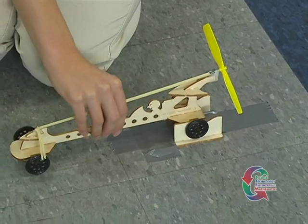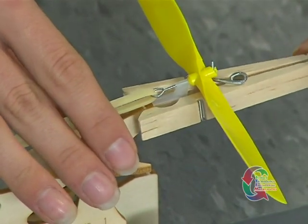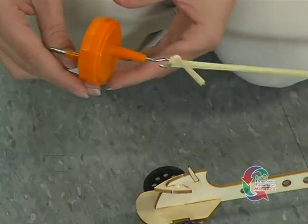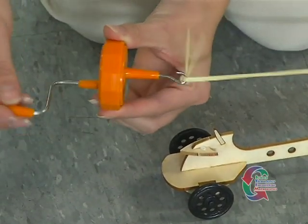Place one racer in the winding station. Put the clothespin on the back of the racer so it prevents the propeller from moving as you wind the car. Lift up the end of the competition rubber that is hooked over part 5 and attach it to the metal hook of the winder.